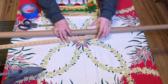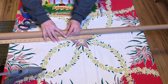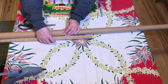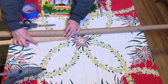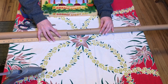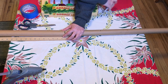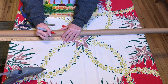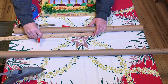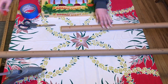Now I am measuring out where I want to put the lights. You can space them as far apart as you want. Mine have quite a bit of cord between each light, so I'm shortening it. I'm doing every five and a half inches, but it is totally up to you and how close you want the lights to be together and how much surface you've got to cover.